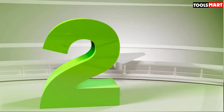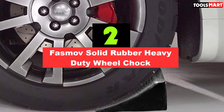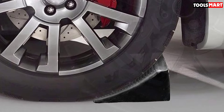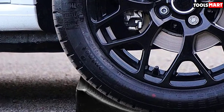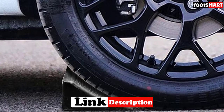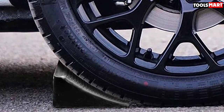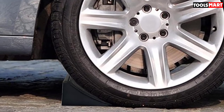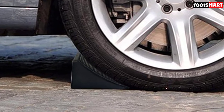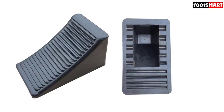Second on our list is the FASMOV Solid Rubber Heavy Duty Wheel Chock. These are a simple, no-frills option for basic needs — made of rubber that is oil and slip-resistant with a ribbed surface to grip wheels better. They don't have handles like the other options, so they might be a bit more difficult to place and remove. Users report these chocks give off a strong rubber smell, but that's normal and should dissipate over time. Although marketed as heavy-duty, they're on the smaller side, so use caution for bigger trailers like motorhomes. For a hatchback, sedan, SUV, or lighter trailer, these should work just fine.